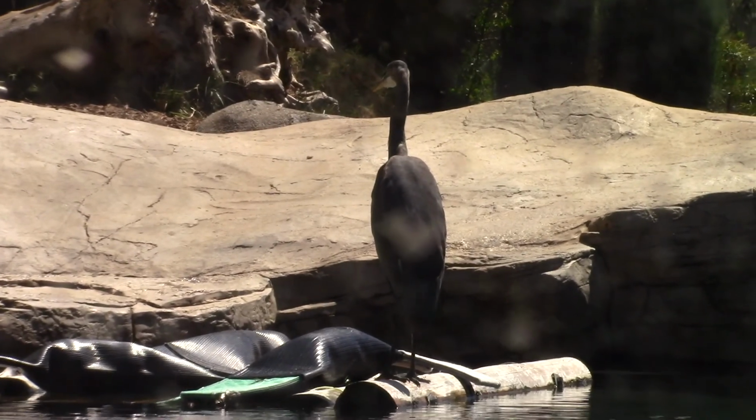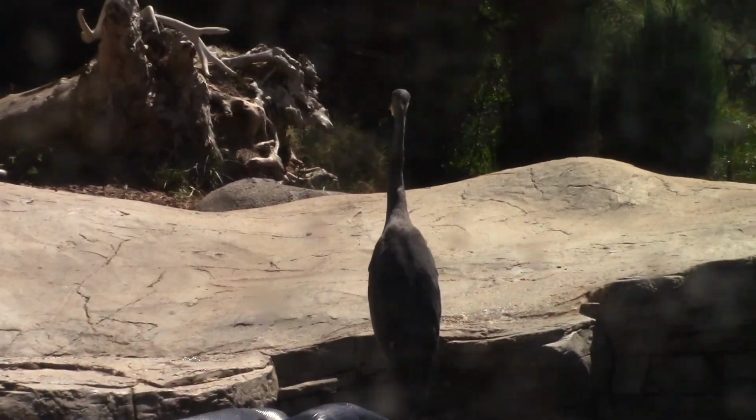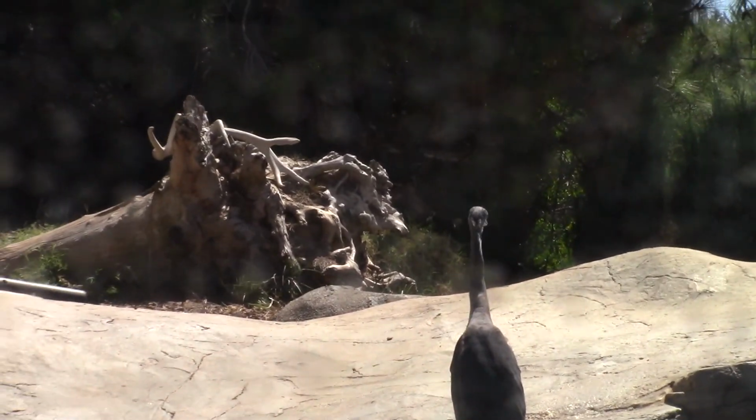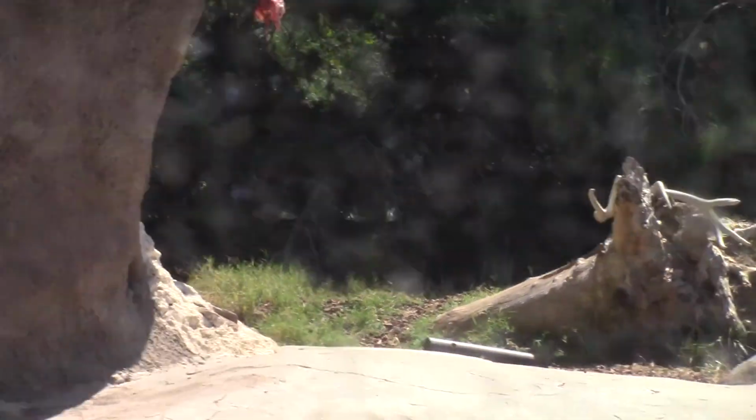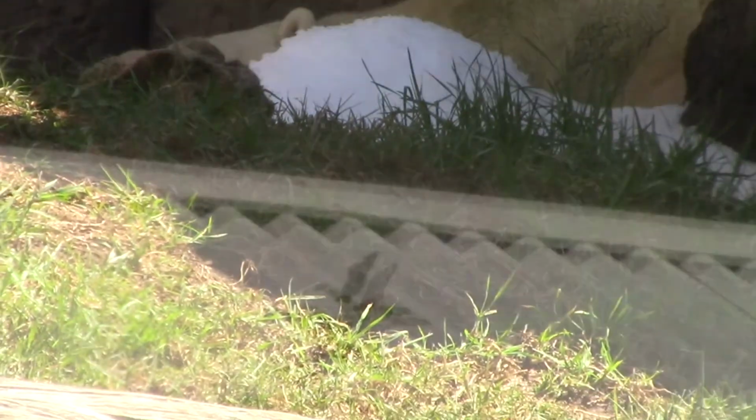There is a bird right now in the polar bear exhibit, just kind of hanging out. It looks like the polar bears are back in the dens, so it is hard to see them. There's one laying by that door that looks like it's made out of rock. It's hard to see, but there is the polar bear right there. You can see its ear. Apologize for the shakiness. This camera is very well zoomed in.